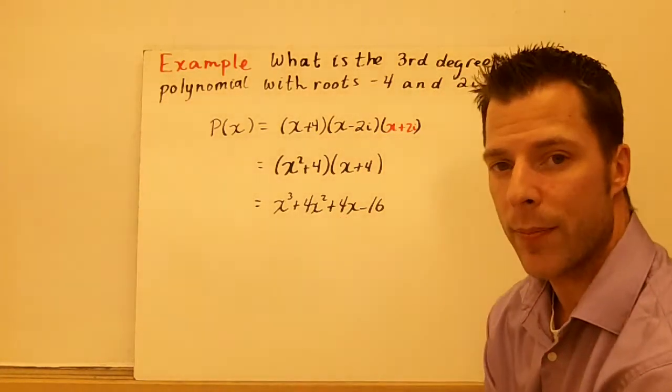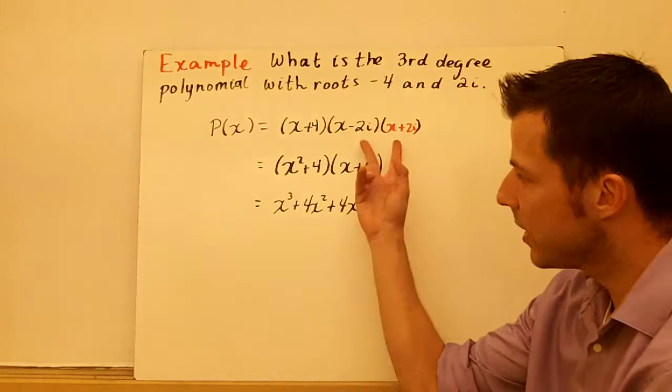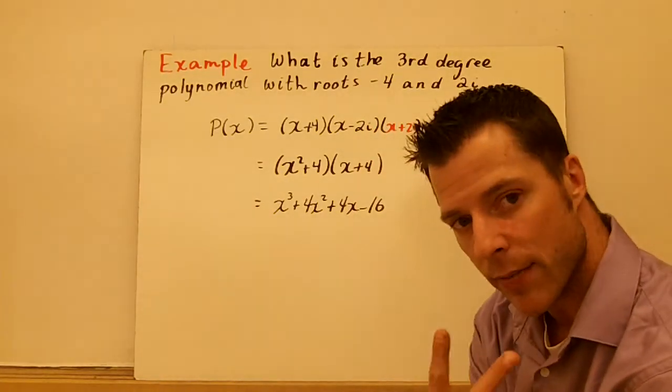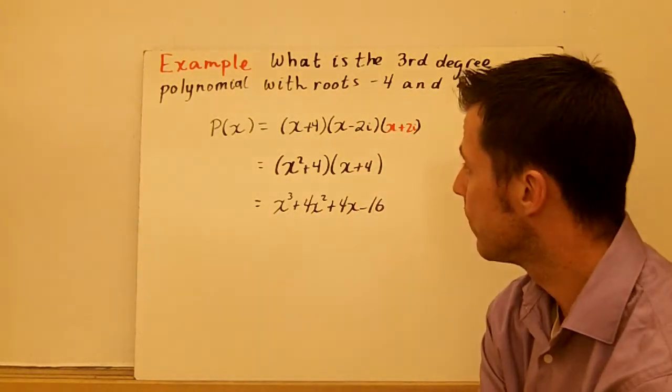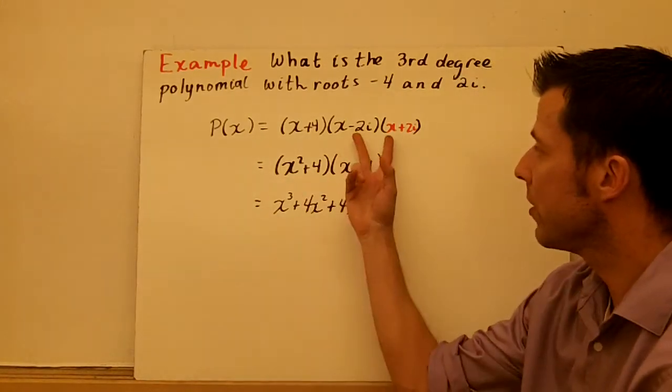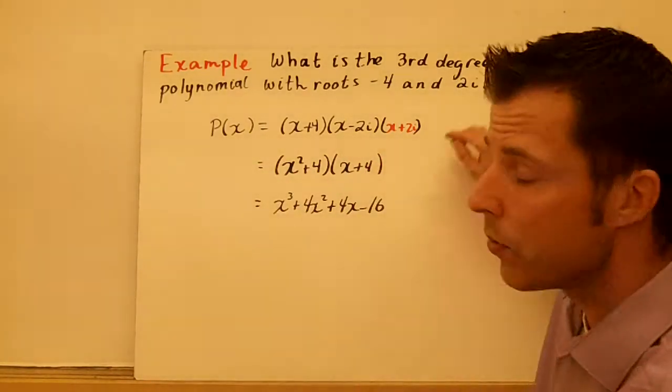So this was another property I didn't write, but the idea is that zeros, if they're imaginary, have to come in conjugates. They have to come in pairs of 2. Okay? And I wrote those here, and then you just multiply out like we've done before.